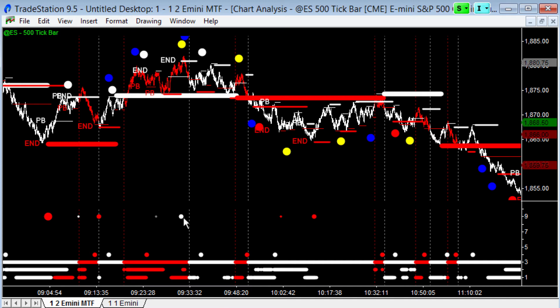The second sign that the trend is changing is that we get an end of trend signal. The third sign is that we get support being broken on the downside, and that's when we break the support here. You can see all of a sudden we've gone to white bars on the strength and weakness indicator, and we plot a vertical white dotted line to show that first sign of weakness. But you never jump in when you've seen that first sign of weakness.